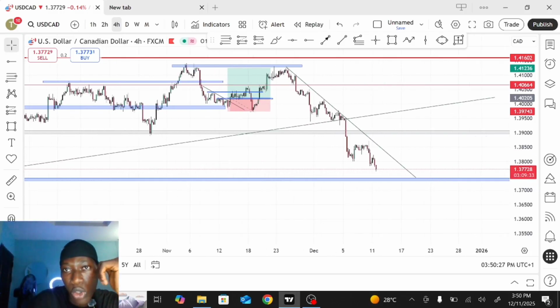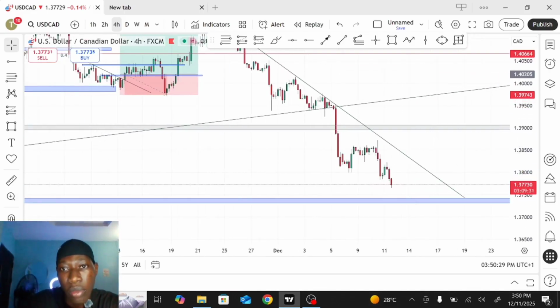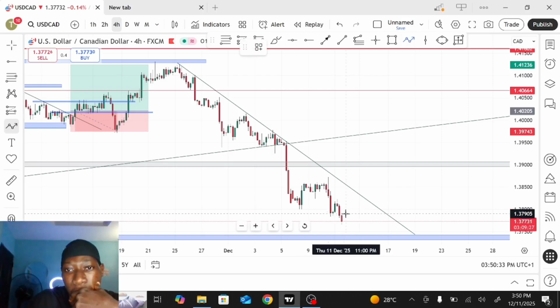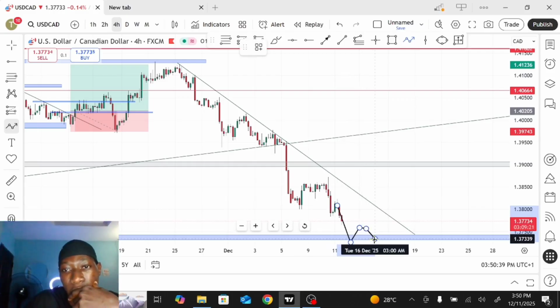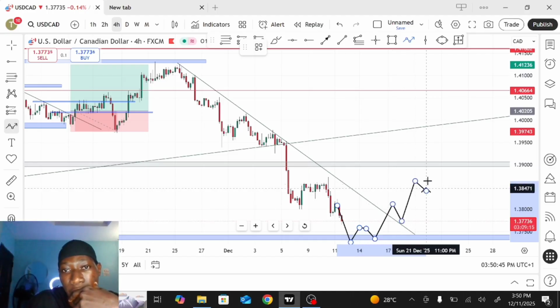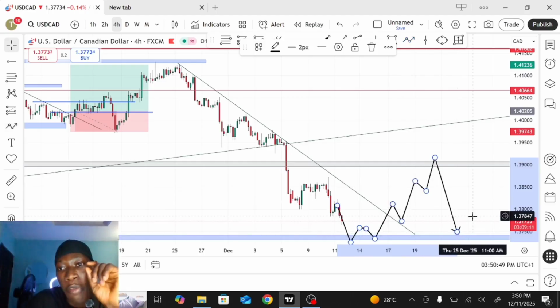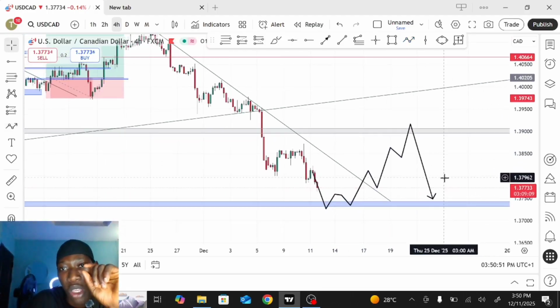So something like this is what I mean. The market might come to this level. So we'll just allow the market to get to this level, right? Once the market gets to this level, it breaks out from this counter trend and starts buying towards the upward side. Get to this level and then start selling to the downward side. That's my first anticipation, right?